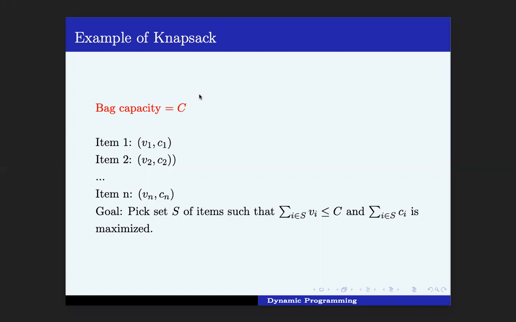Also the volumes VI are integers, all the volumes are integers. In that case, can you come up with a better algorithm, better than exponential time?